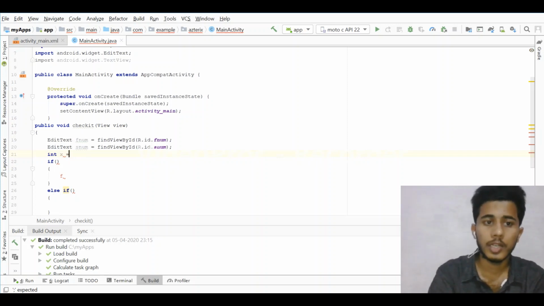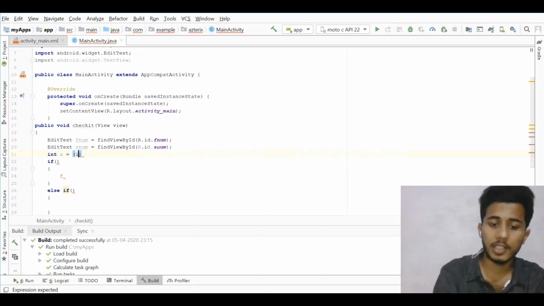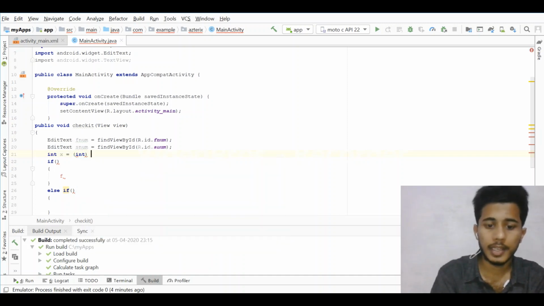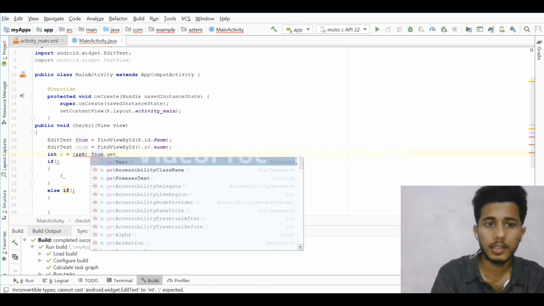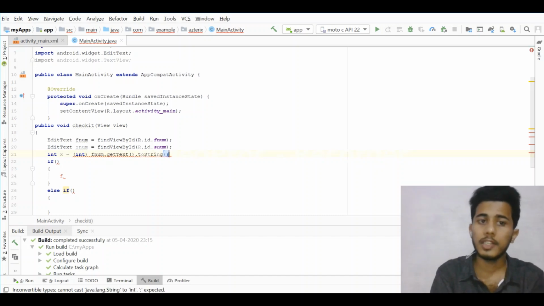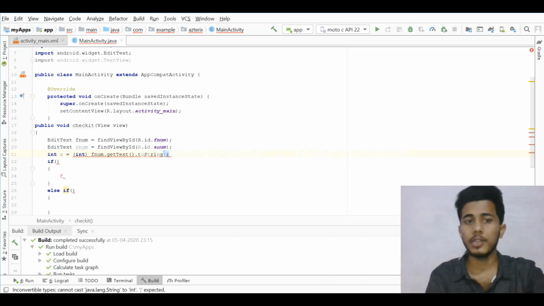Okay, so int x is equal to, we have to explicitly convert the text inside those EditTexts into integers. So Integer, and then we will write fnum.getText().toString(), because first this will convert it into a string, and then explicit conversion will convert it into an integer.